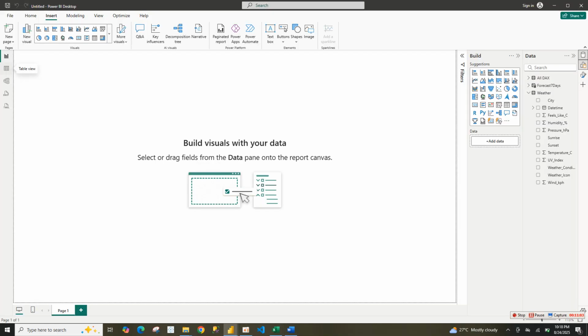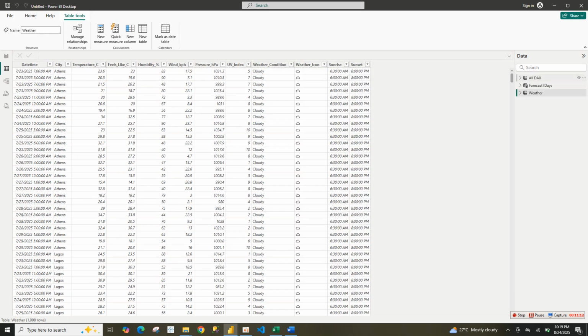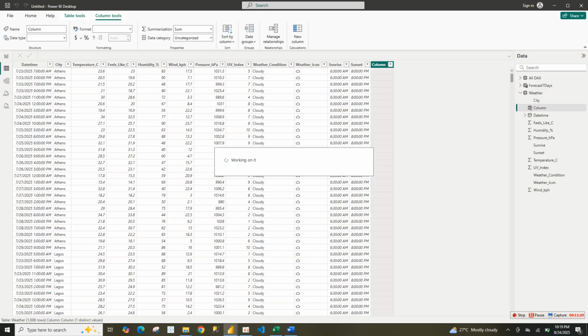So now I'll go to my weather table, then create new column. We are using our weather table, not the forecast. This is our original data. We are going to use that to create a new column, which is the chance of rain column, the possibility of rain column in the weather table. So I'm going to click new column.